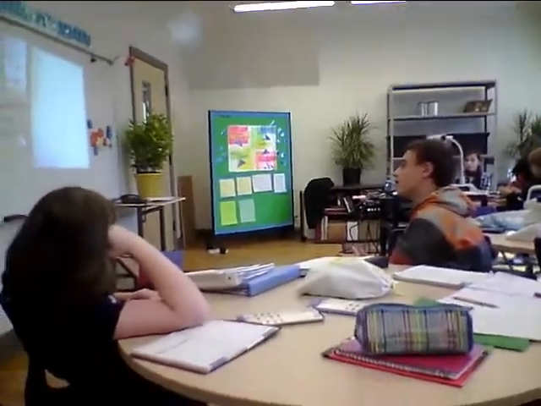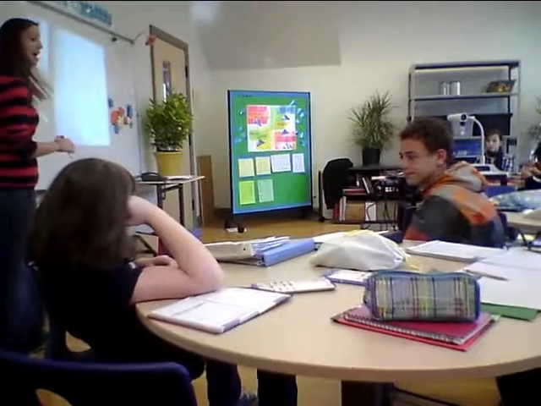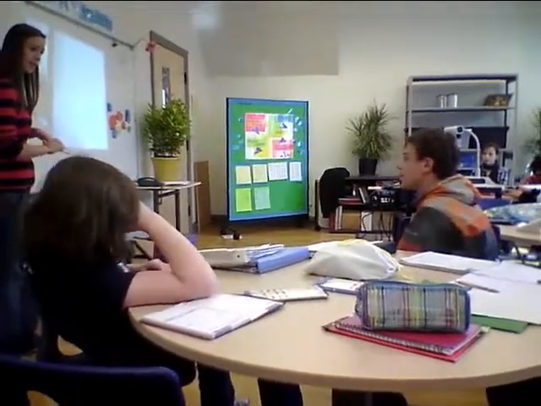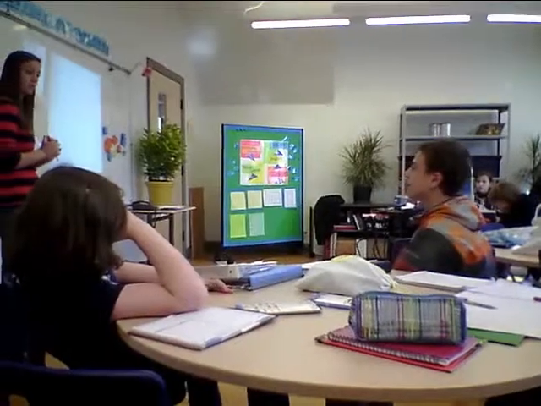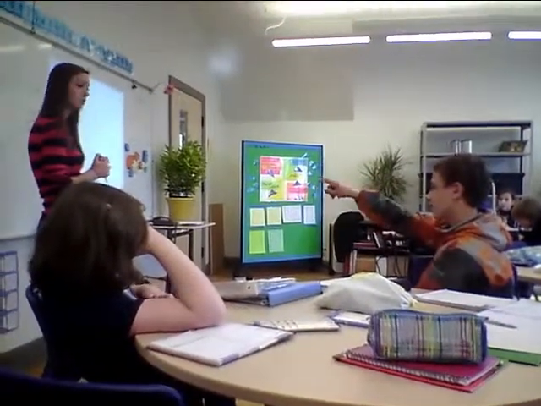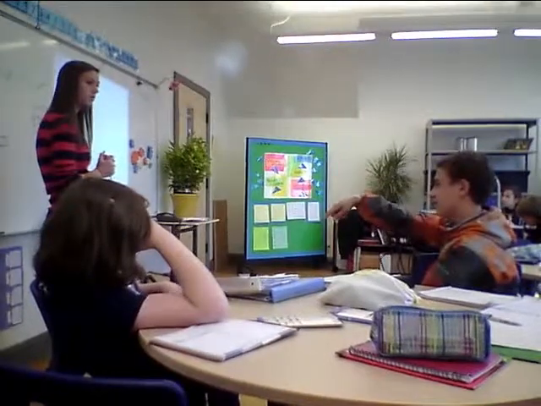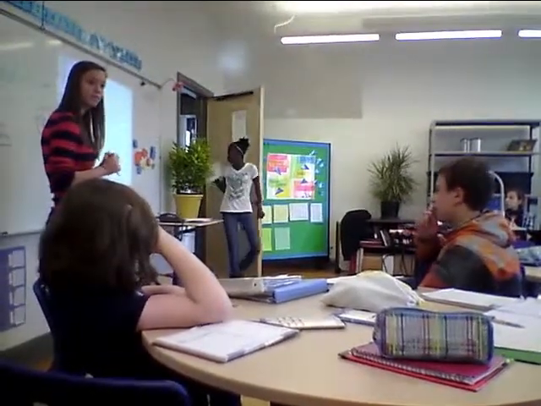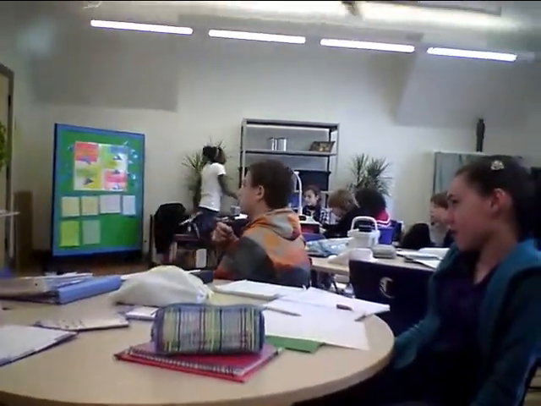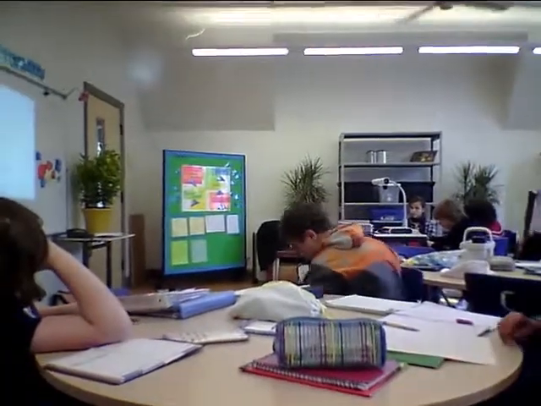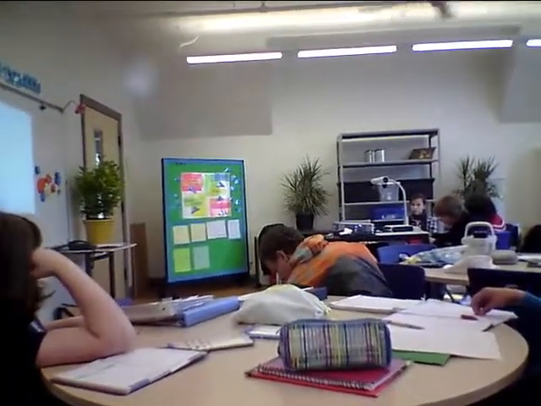Okay, so an example might be, let's see, like this one right here where I have 5x in the positive and 3x in the negative. And what can I do there? Well, you can take away as much as you can without going negative. So with the 3x, you can take 3x from the negative and 3x from the positive. Okay. Carly? Well, they've always said that what you do to one side, you have to do to the other side. So if there's 3 in the minus area and 5 on the other, if you take away the 3 from the minus area, then you have to take away 3 from the positive area too.